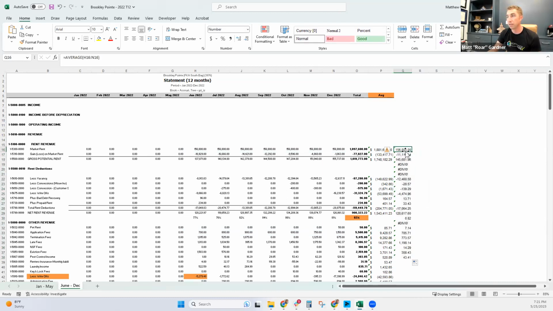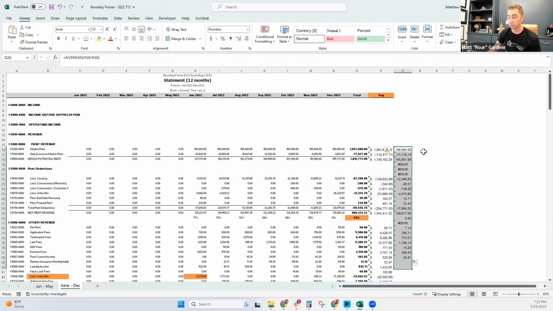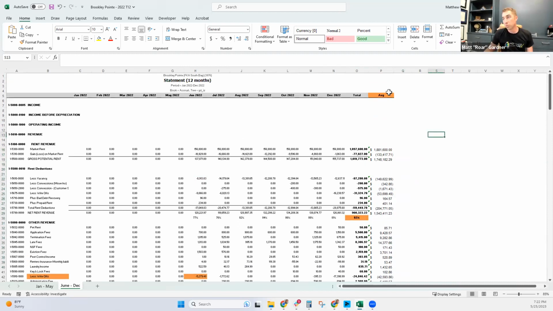And then you can figure out, okay, the average income is 156. This is market rent. But down here, you could say, okay, the average vacancy loss is $12,000 a month, but this month they had $14,000. Not necessarily an outlier. That's within a couple sigmas. That's fine. But this is what I'll use to compare to find outliers and trends. All right, so that's one thing I'll do.